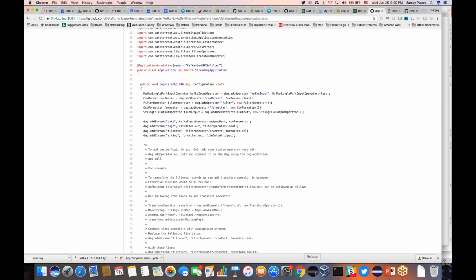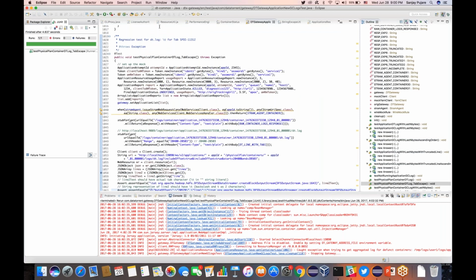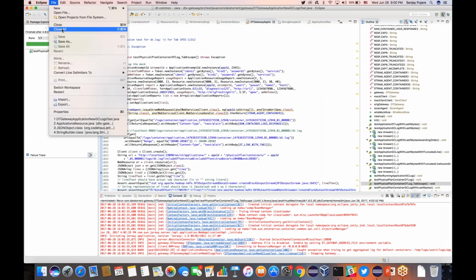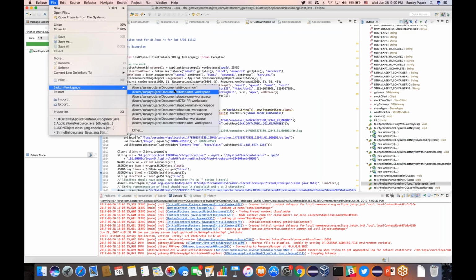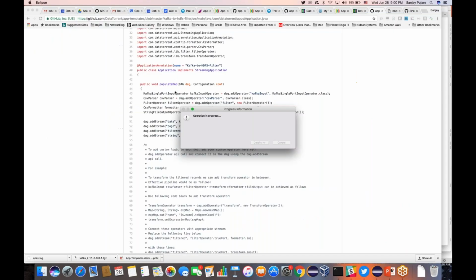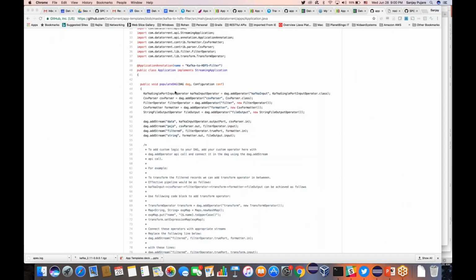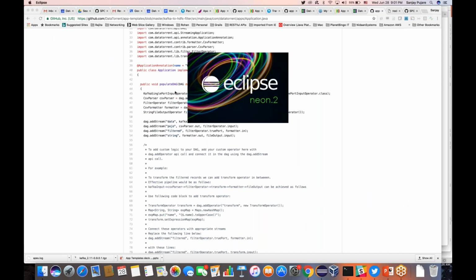Now what I've done is I have already downloaded this to my computer here. So I'm going to load that workspace in my IDE. That will show that I have this source code that I can customize and create my customized version of this app.